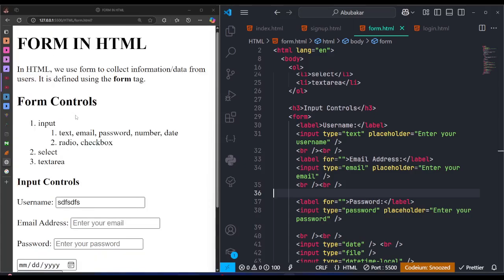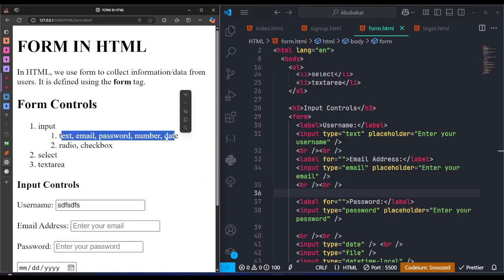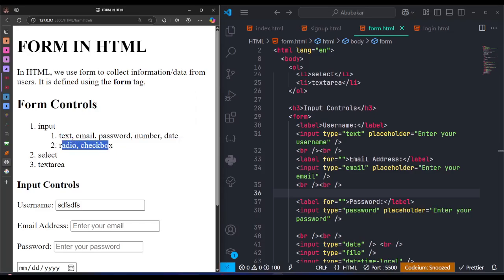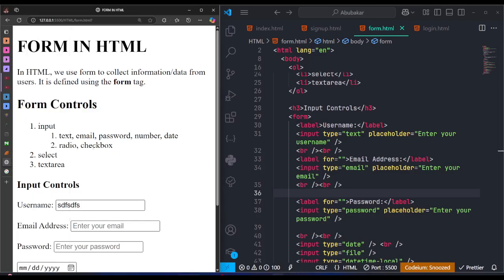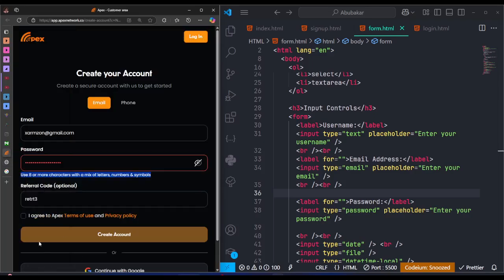But apart from the simple ones that I have at the top, I have these complex ones down here, like radio or checkbox, because the way they work is really tedious. Checkbox is quite easy, but radio looks alike and works in a different way. This box that I can check and uncheck is what we call a checkbox, and it's the input that you are going to use to generate it.